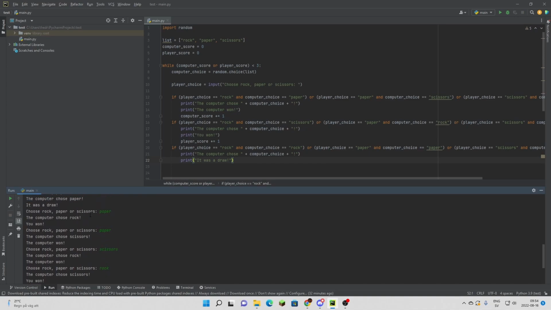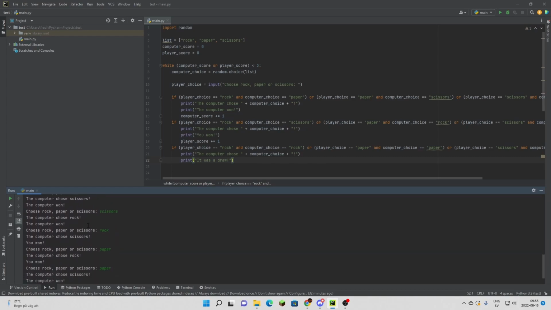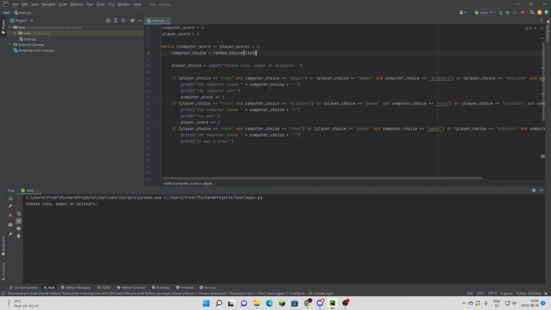So I guess I won 2 times, and the computer won 3 times. No, I actually won 3 times.